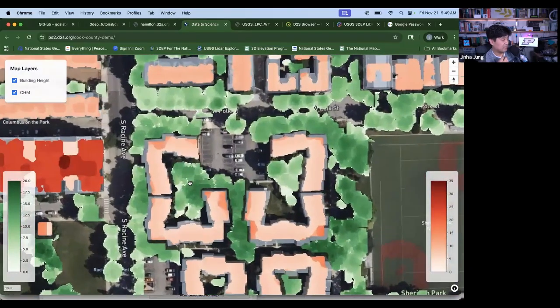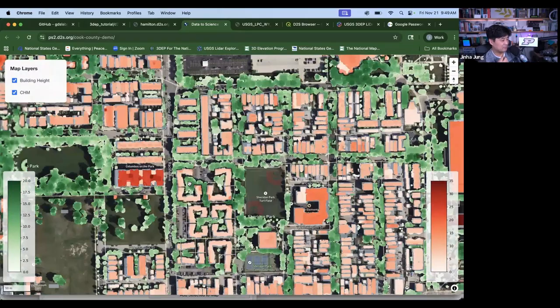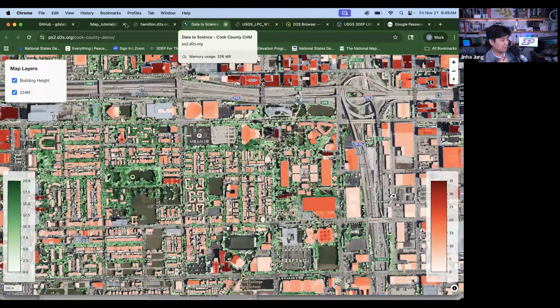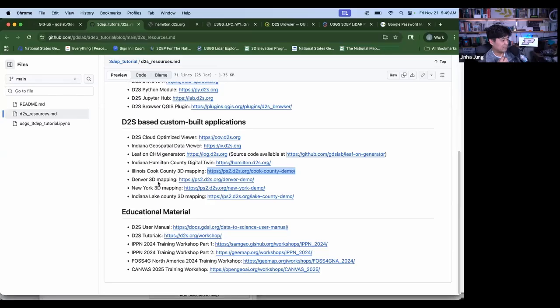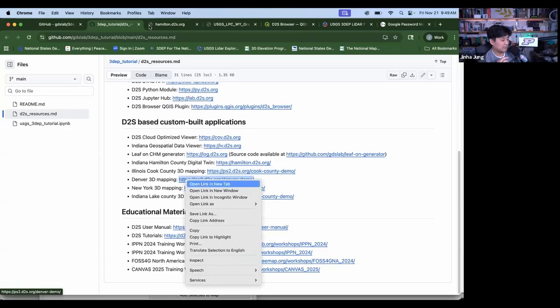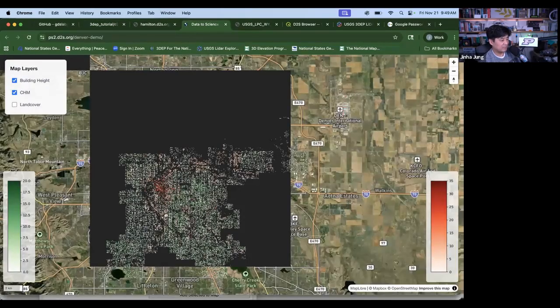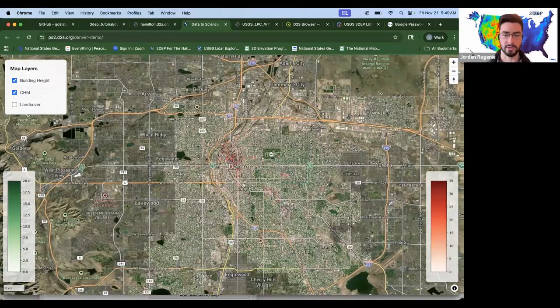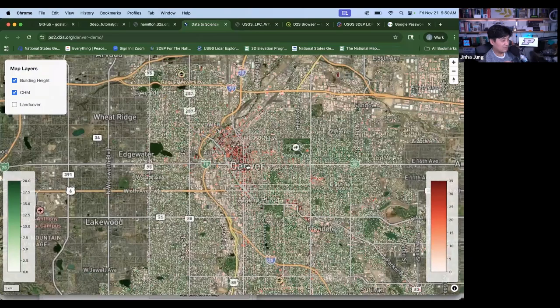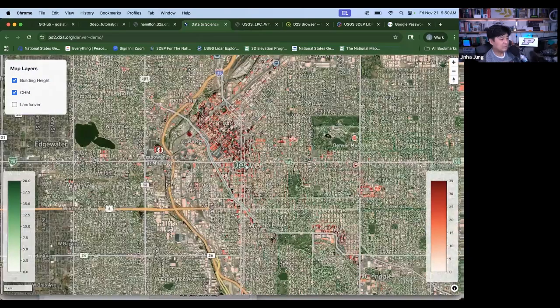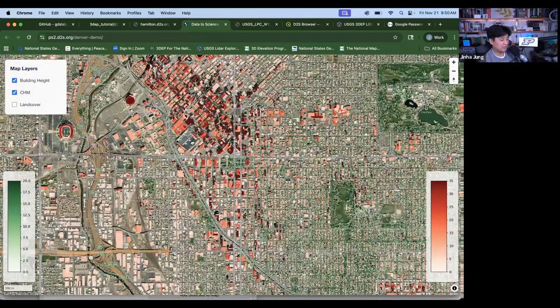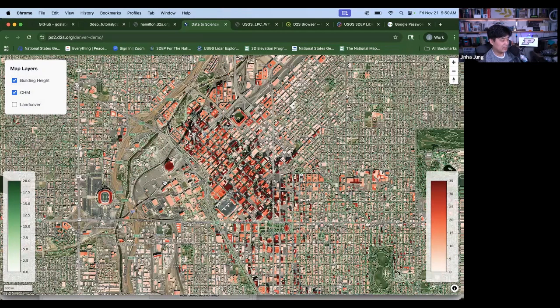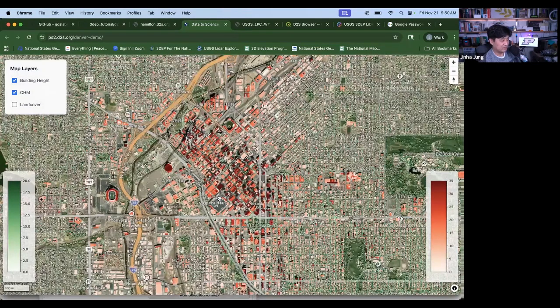And if you go back to the list, we have an example for Cook County, an example for New York, and an example for Denver. I think if you go to the Denver one, there's something interesting that I can show you. Maybe you can go to the other cities later. And these are pre-processed, right, Jinha? Yes, this is pre-processed. But using the exact same pipeline that I showed you earlier, the data set is coming from AWS and the Microsoft Cloud.